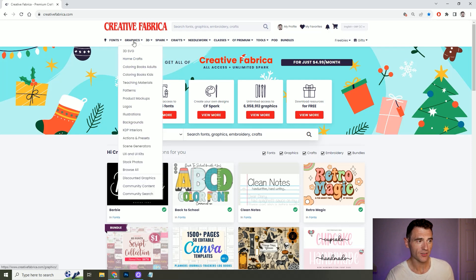Then we go on to the graphics where you've got everything from illustrations and patterns to logos that you can utilise for your book publishing business. And then you've got interiors and stock photos. There are so many uses with the graphics within Creative Fabrica — I'm really, really happy with that. Those are the two main areas that I currently use Creative Fabrica for, and just using those alone it's well worth a subscription.